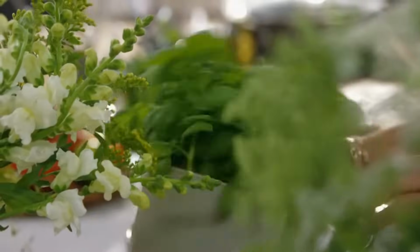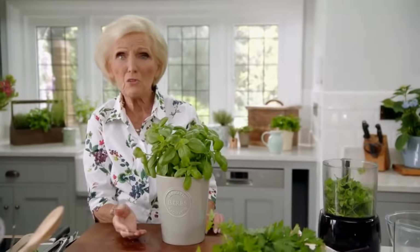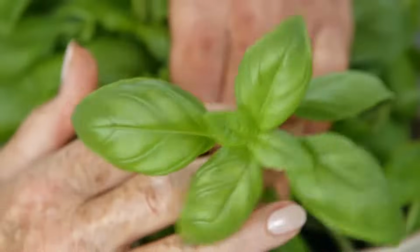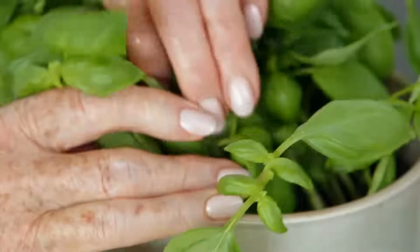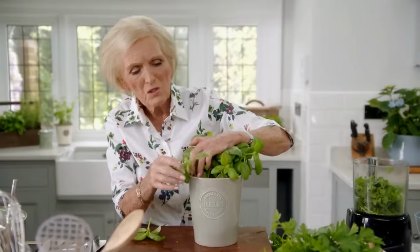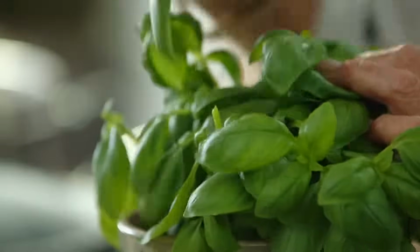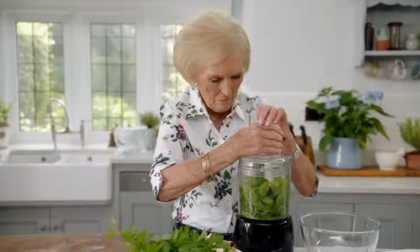Then I'm going to have some basil. I've got a lovely plant here. Now, this is the sort of plant you'd have on your windowsill. If you just look there, there's a big spray at the top here, so I'm taking it down there. Now, just have a look, and you'll see two more little shoots coming. If you water it and feed it, they will come back like that. So in goes the basil.